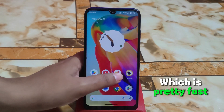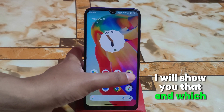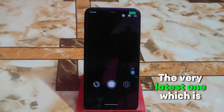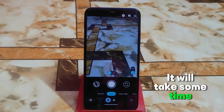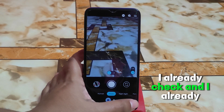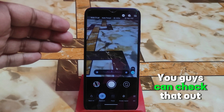Google Photos unlimited storage is working. GCam — the very latest version, 9.2 — is perfectly working on this custom ROM. The first time it may take some time, but it works fine. I already did a review of GCam 9.2 which you can check out — it's really cool with some new features.